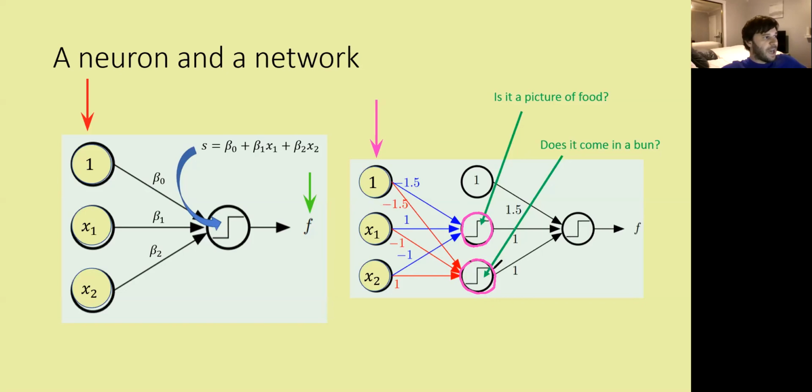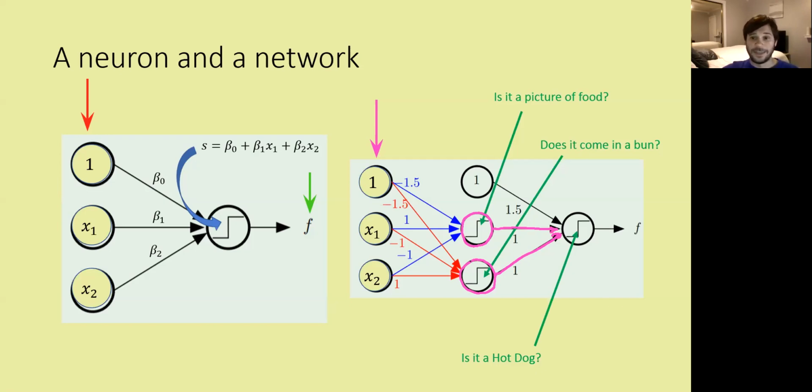And then what's going to happen is both of those nodes are going to pass on their information to the final node. And then that final node, that output layer node here, is going to be able to tell us whether or not we are looking at a picture of a hot dog. So this is a basic structure of a hard threshold neural network. Note it's not for a very important task. Is it a hot dog or is it not a hot dog?